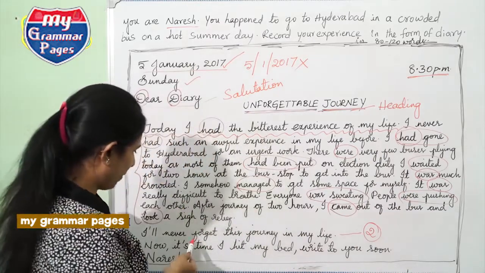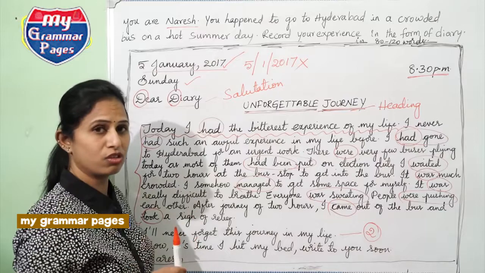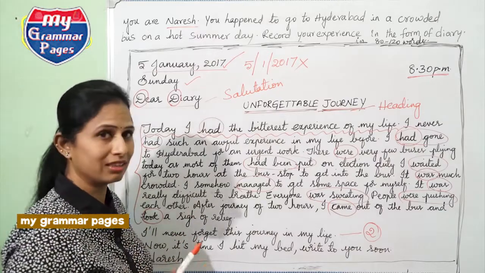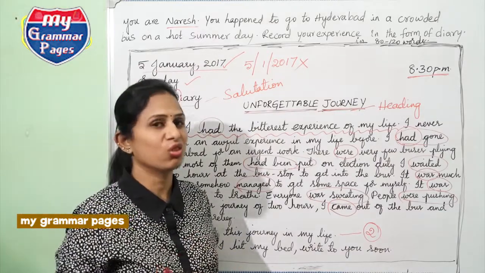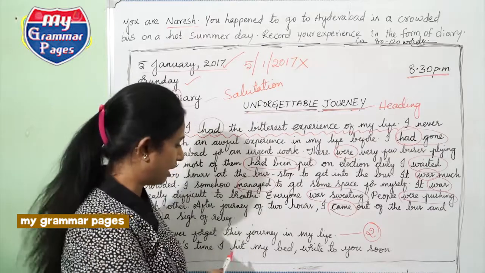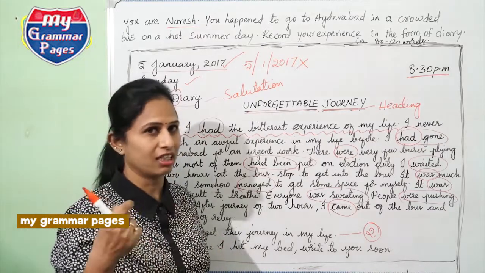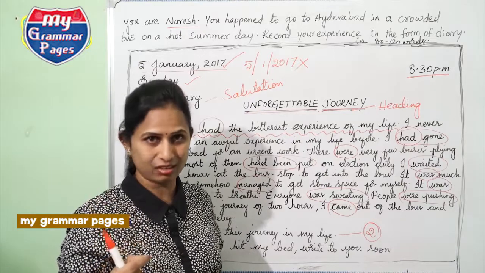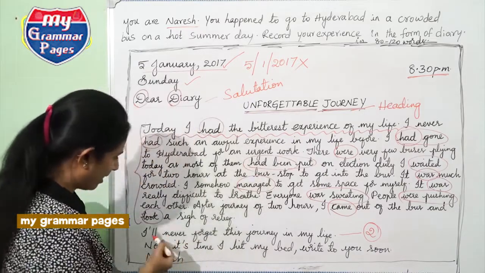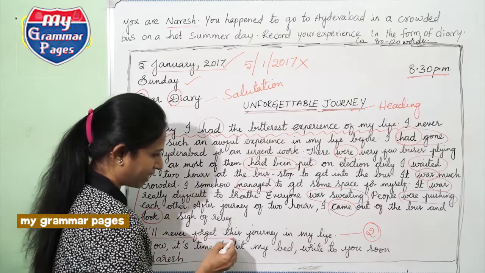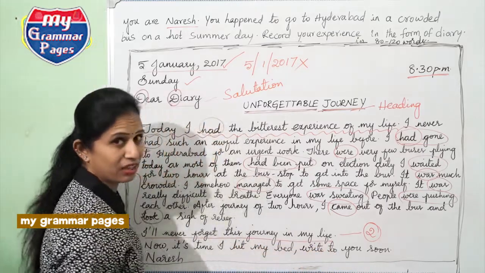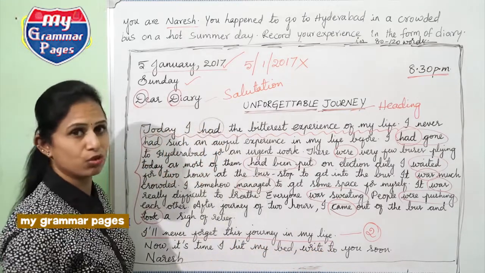Now coming to the next paragraph, this is the future follow-up action. I told you before that it is not called a paragraph indeed, but this is a short sentence. It can be one or two sentences, not more than that. So what did I write here? I will never forget this journey in my life. Okay, this is a future follow-up.